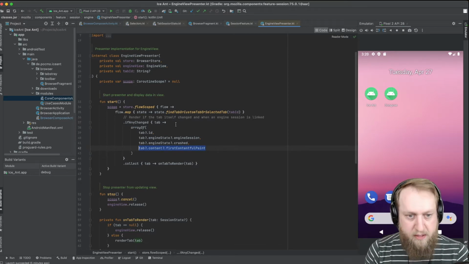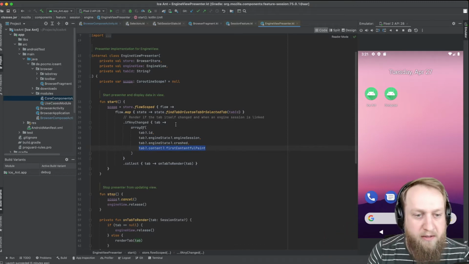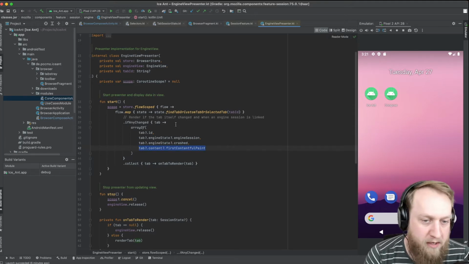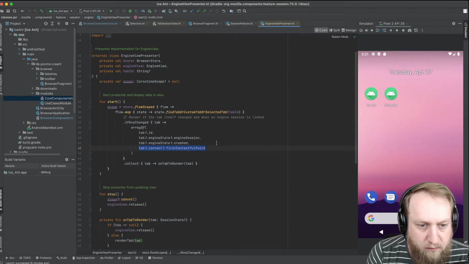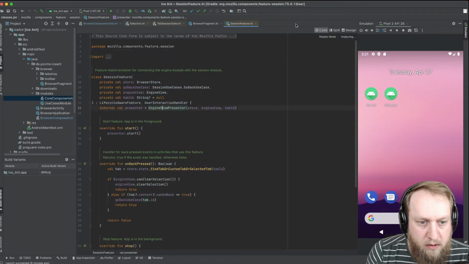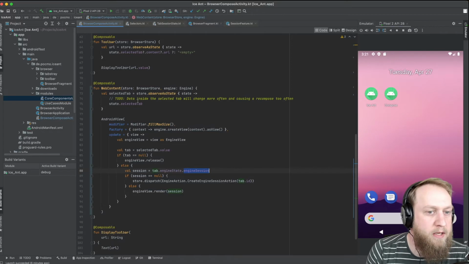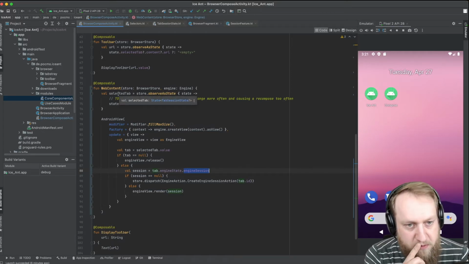There might be nothing to render yet until the engine has done a bunch of stuff, parsing the HTML and so on, and we can wait for this if we want to. So back to this. For now this works, but we need to be more mindful about how often we want this to recompose.